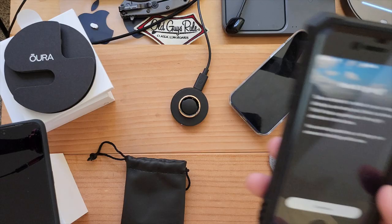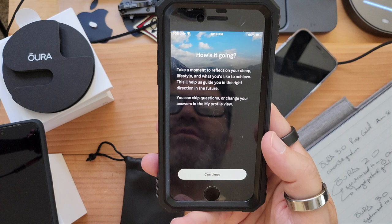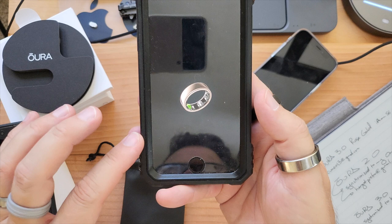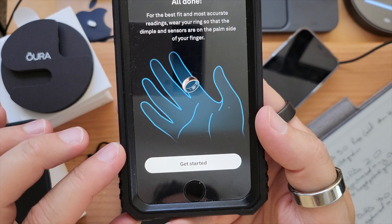Take a moment to reflect on your sleep, your lifestyle. Continue. I think I could sleep better. Do they have walking? I also do swimming. Yes. I also do cycling. Ooh, that's pretty. That was not on the last setup. For best fit and most accurate readings, wear your ring so that the dimple end sensors are on the palm.